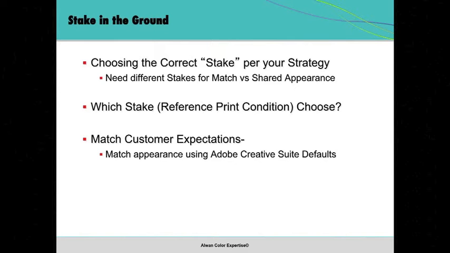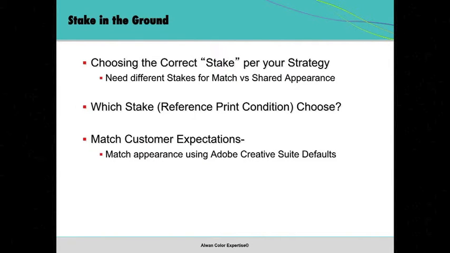And this is important because when most people use Adobe Creative Suite to work on their files, if they're looking at their files through Adobe Creative Suite, the native condition, whether you're in Europe or in the US, in Europe it's ISO coded, in the US it's US web coded swap, both of these conditions are natively G7 in nature, which means if I use a reference stake in the ground that's G7 in nature for my output device to match, that means my customer files, the way they saw them in Adobe Creative Suite, will image on my output device and match what they saw very closely on their Adobe Creative Suite.